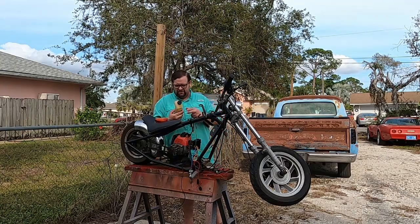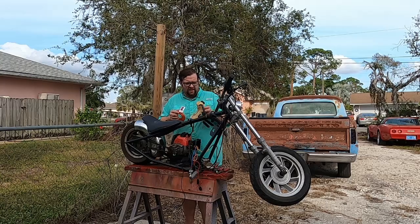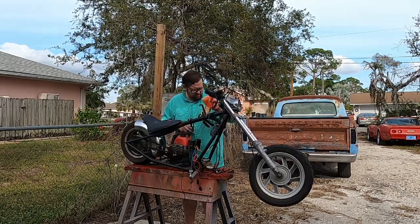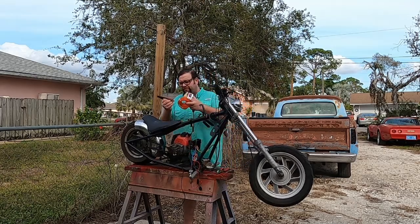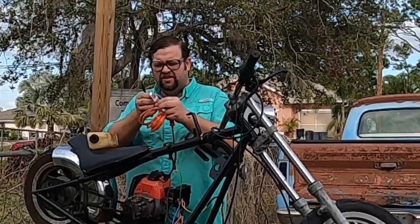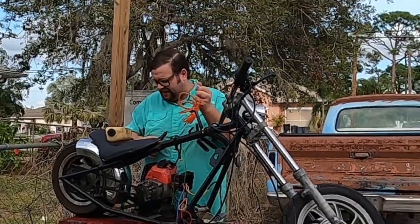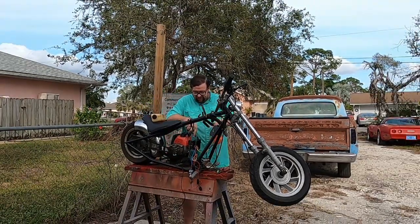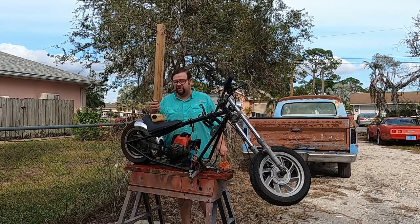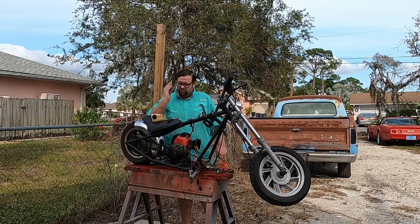So let's keep going. We're gonna run a couple fuel lines in here, vent and return. And I'm gonna slap this back together. Oh, real quick. Working with this fuel line is real easy. This vinyl stuff, all you have to do is take a pair of wire cutters and snip it. It's that simple. So I'm gonna run these lines along the frame or whatever conclusion I come to looks best. So I'll be right back.